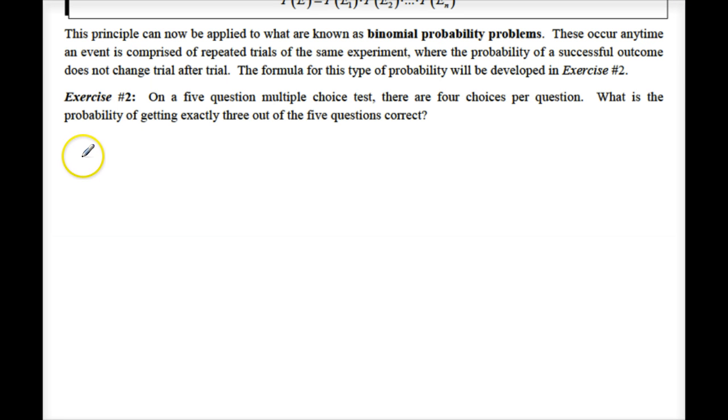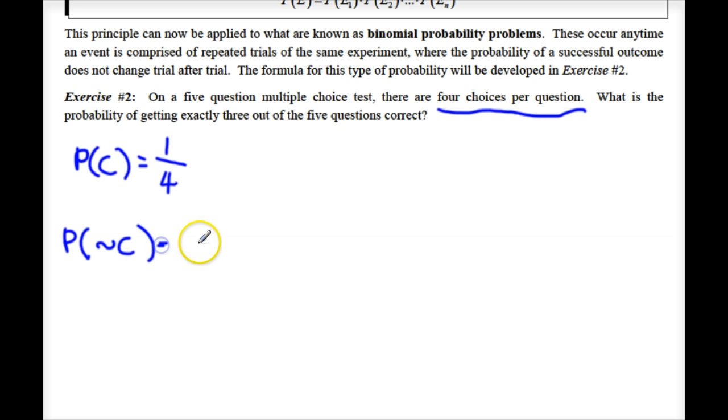If you get the answer correct, the probability of the answer being correct is 1 out of 4 choices, because there are 4 multiple choices, A, B, C, or D, and we know it's one answer. And the probability that it's not correct is going to be 3 out of the 4 choices. So let's say I write A, B, C, D. These are my choices. A is my correct answer. So the probability that it's correct is 1 out of 4, and it's not correct is the remainder, B, C, and D. Now this is done.